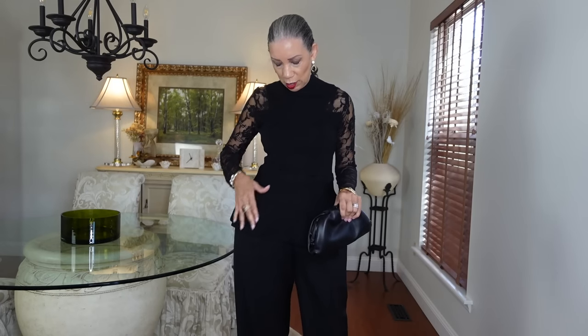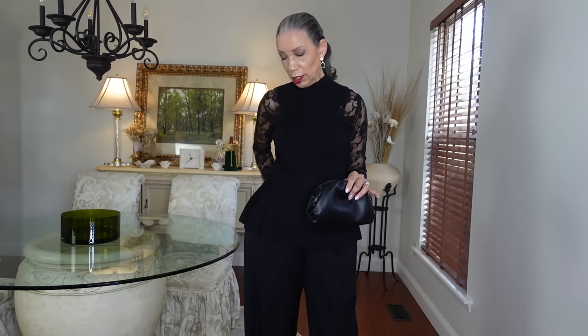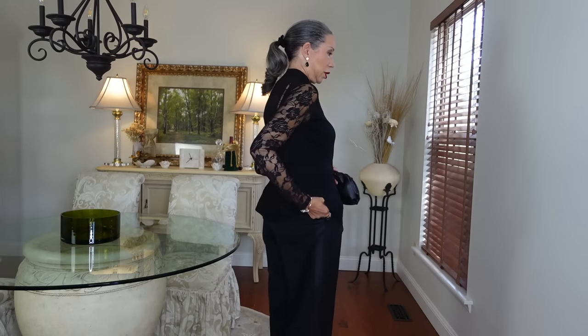This is one you could wear with a skirt. And you know, I have the waist of the pants right here, kind of hitting it right there, but it's an easy one. I love peplum tops. They really flatter all figures. Put it on, and you don't have to worry about that. Good to go. You are good to go.